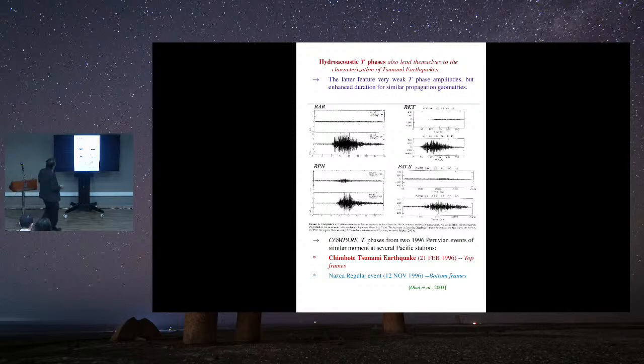In case of a tsunami earthquake, they'll be completely deficient here. Look at that, as compared to a regular earthquake. I think this is the case of the 1996 Peru earthquake. This is the Chimbote earthquake, which is a tsunami earthquake. This is a regular earthquake in Nazca a few months later, at the same station, same geometry, and so on. And you see how different these two are. And so you can try to quantify this.